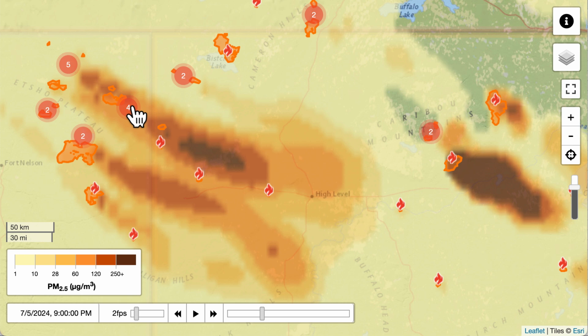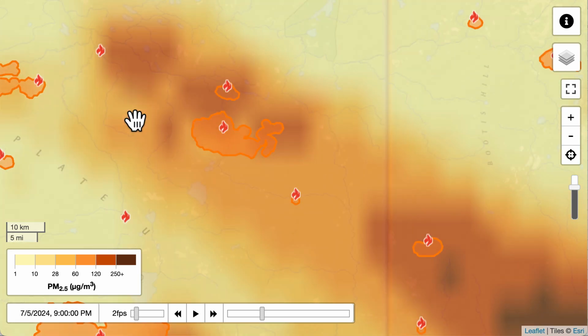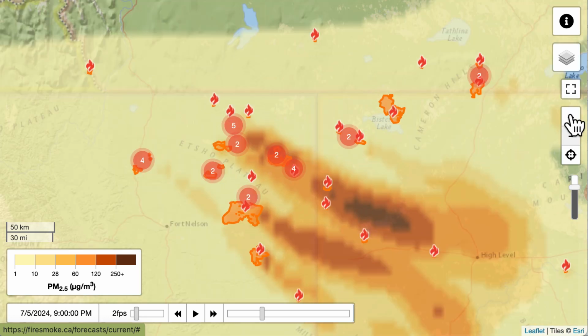These are fire marker clusters, and they appear when numerous fires exist too close to each other for them to be visually separate on the map at your current zoom level. Clicking on a marker cluster will cause your view to zoom in on the region, and you can see where individual fires are occurring. You can also use the zoom functions on the right-hand side, or scroll your mouse and trackpad to manually zoom in.